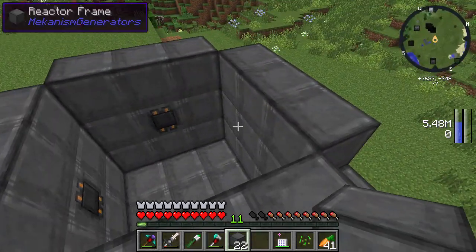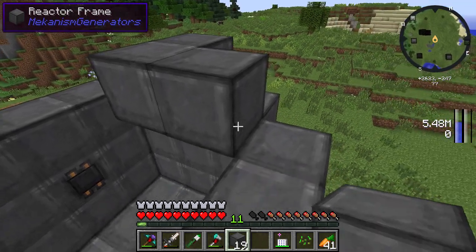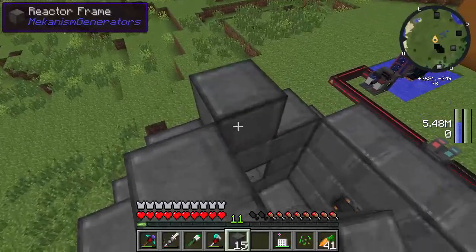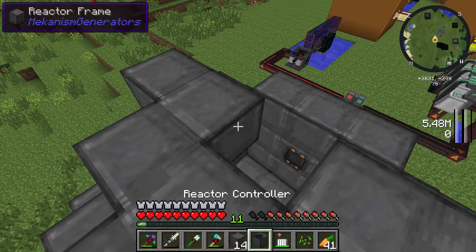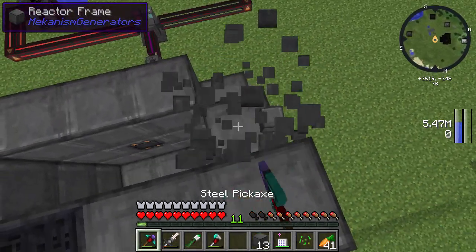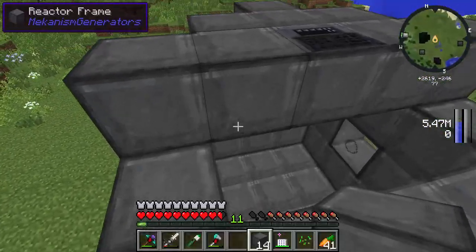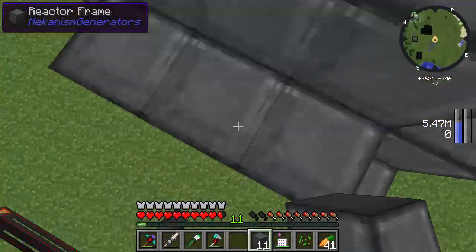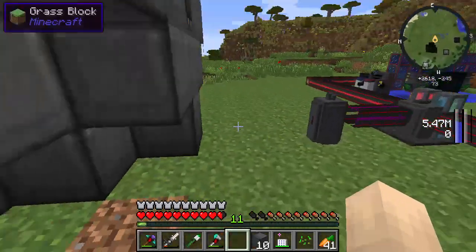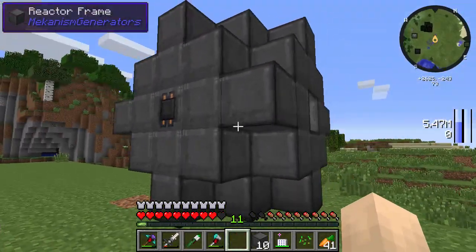2, 3. And then on the top layer, it's the star shape again. Perfect. 1. Whoops, that doesn't go there. We're back down to a 3 layer. 1, 2, 3, 1. And boom, we are a formed reactor. Yes. Guys, we have just created ourselves a formed reactor.